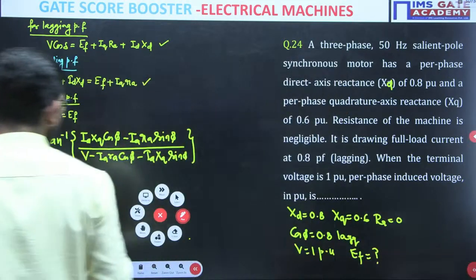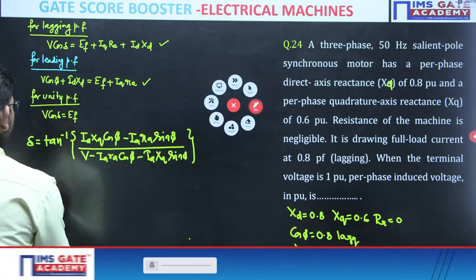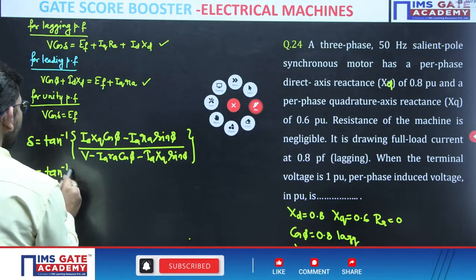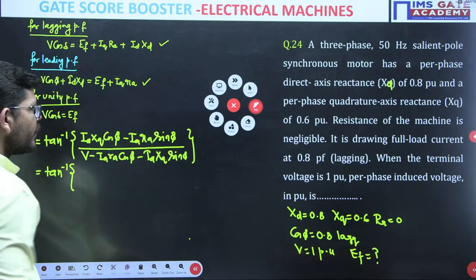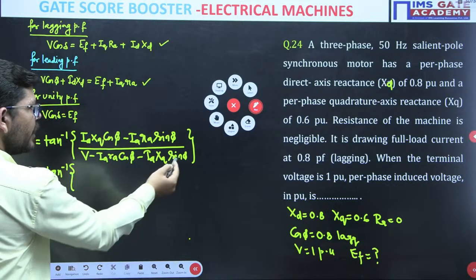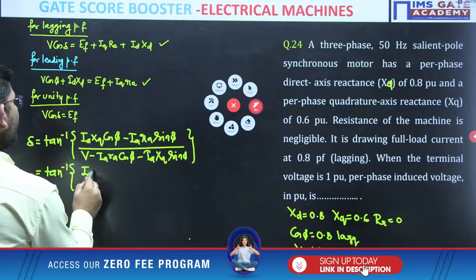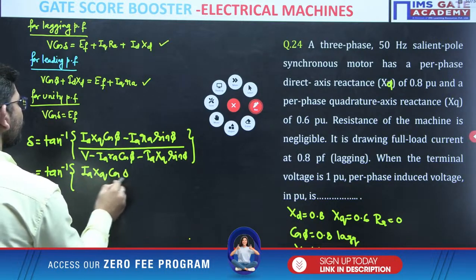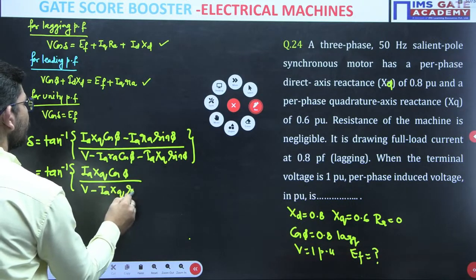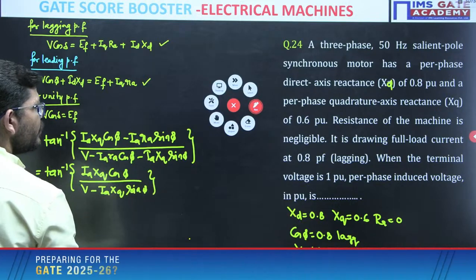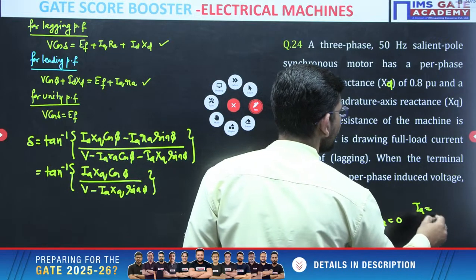Now in this formula apply the conditions. What is given? We have been given that the armature resistance is neglected. So neglect the RA part here, and this formula is as it is for lagging power factor. If it is leading power factor, sign will be positive. Wherever sign we have, we will write positive. So if you neglect the RA part, then your formula will be this one, because they have written full load, and I told you that under certain condition IA you can take 1 per unit.